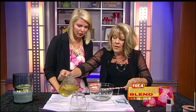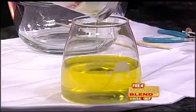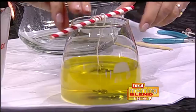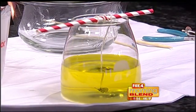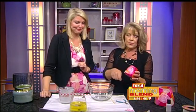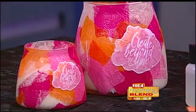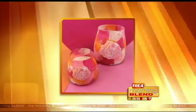You pour your wax into the container. Whatever container, have fun with the containers. You can use ones from home, but you're going to just leave this to set until it sets up, and you're done. Now, if you want a decorative container, you can take that same container, and with Mod Podge and a little brush, you glue on little pieces of tissue paper, and you've got these colorful presentations. You can put your own logo on there, monogram it. We've learned so much from you. So this is like taking past segments and adding it with the candle.